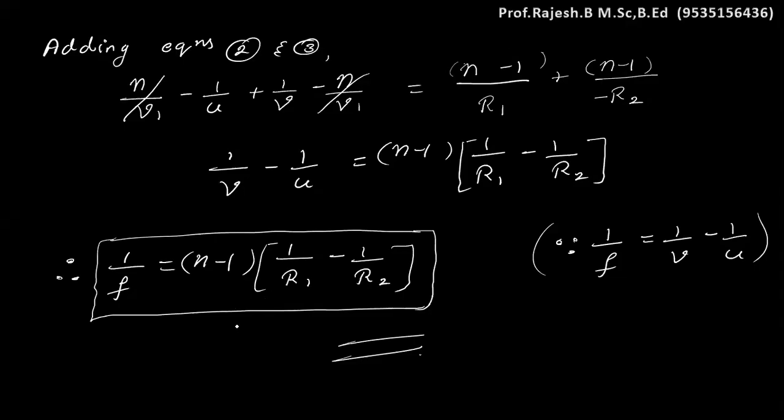See, from this equation, we can tell that the focal length of a lens depends on the refractive index of the material of the lens and even the refractive index of the surrounding medium. If it is air, I take it as 1. Okay, fine. But if it's not air, then it will be like N2 minus N1. And it depends on the radius of curvature of the two surfaces, and also on the wavelength of the light. Got it? So the focal length of a lens depends on radius of curvature, refractive index of the surrounding medium, refractive index of the lens material, and also the wavelength of light.